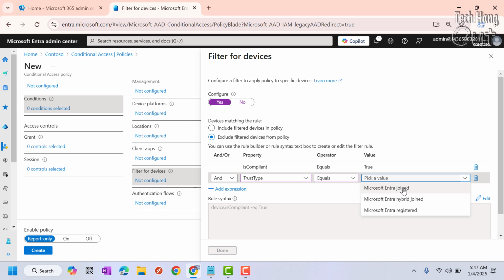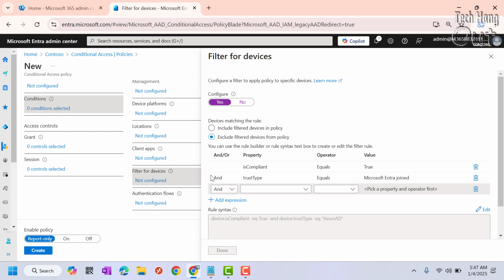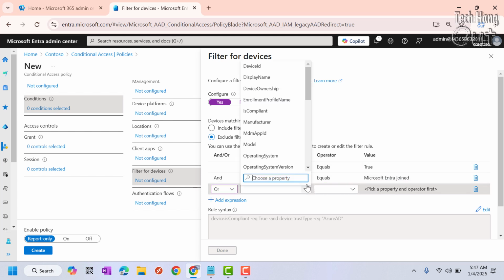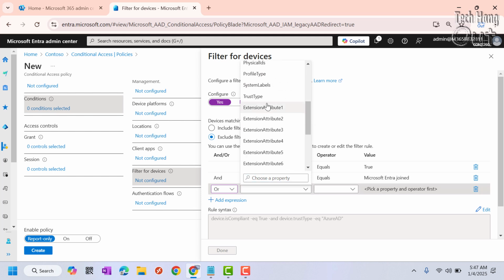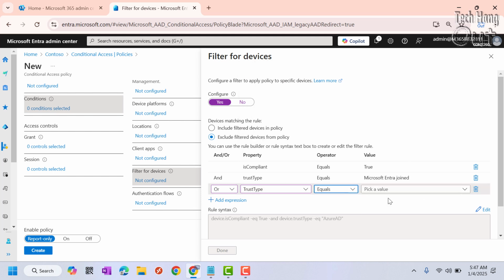And then if you are on a hybrid environment, there is a tendency you will have hybrid join. So hybrid join, I will put this into all. It is very important, which means that at every point in time the device must be compliant and any of these two. And what again here, the trust type equals Entra ID join, Entra hybrid join, sorry.